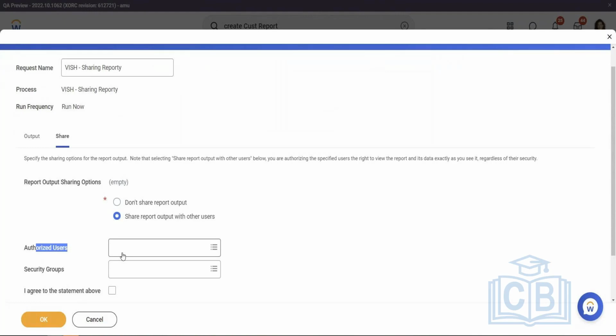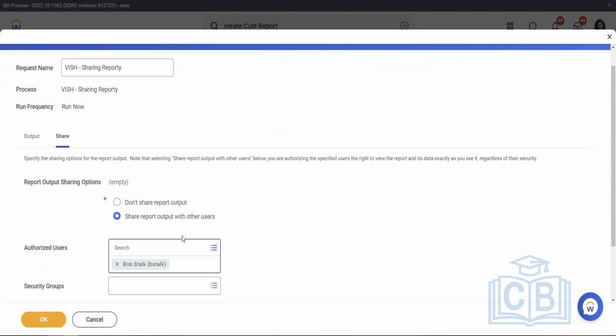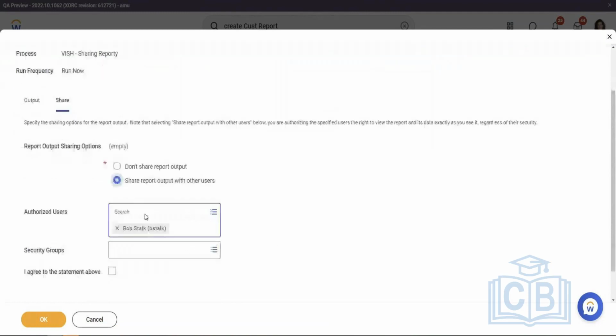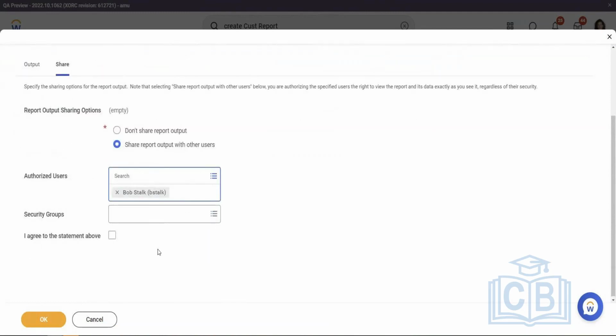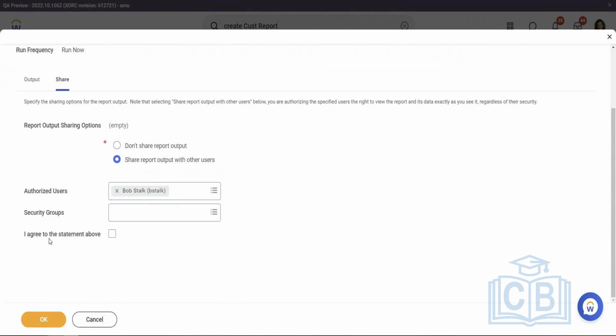For example, I just copy the name Bob Stalk, and I want this report to be sent to him, and I agree to the statement. What is the statement? It is the specific sharing option for the report. Note that you share the report output with the users below. You are authorizing the specific users the right to view the report and its data exactly as you see it, regardless of their security.